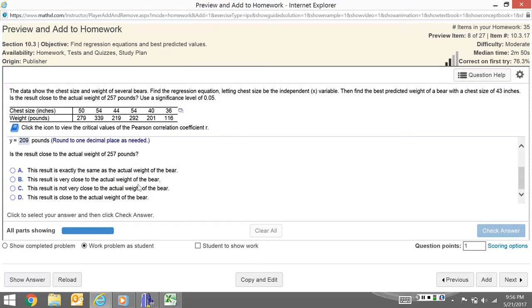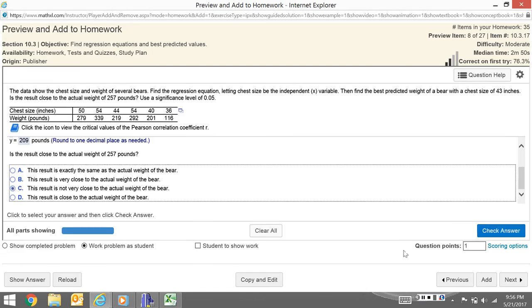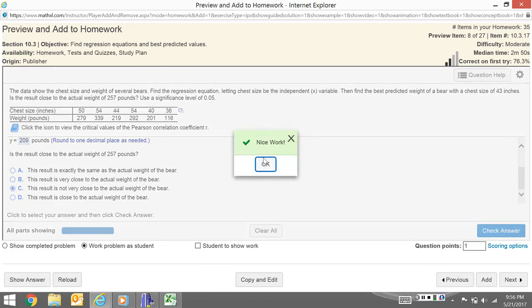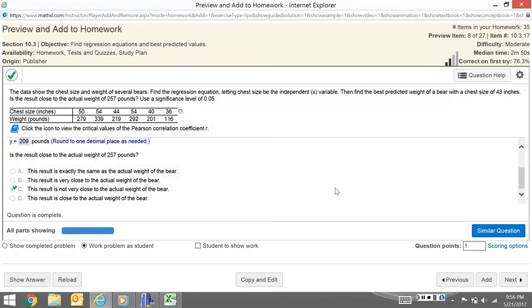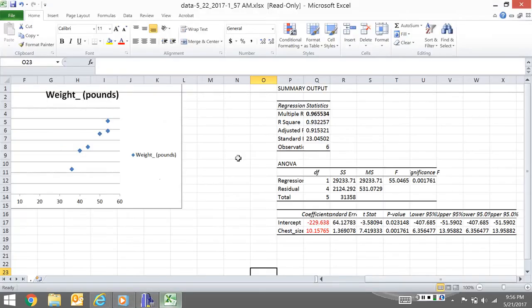So, is this close to the actual weight? Well, not really. I mean, that's 50 pounds off. And so, is this perfect? No, certainly not. But obviously, this is a really small data set. The hope would be the bigger the data set, the better the value. And you can see from looking at this that if I drew a straight line, some points are going to be pretty close, some aren't.